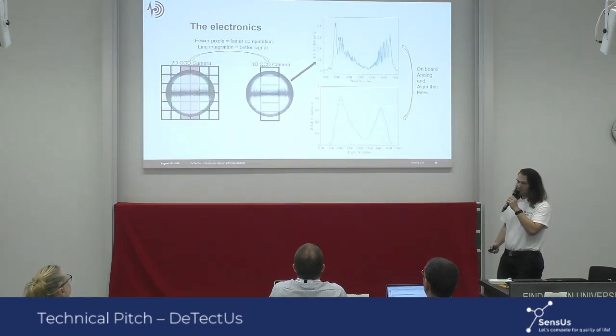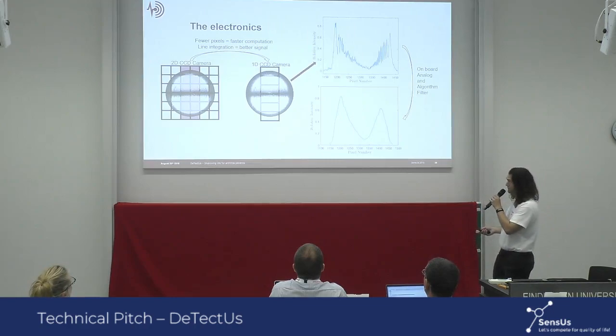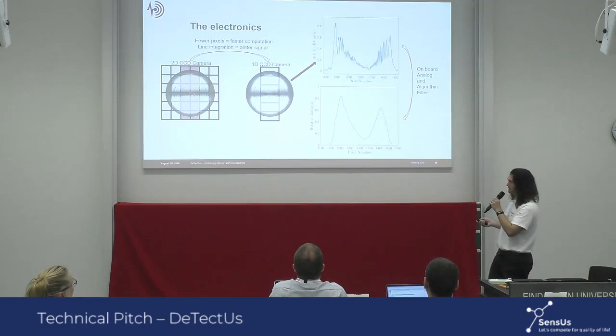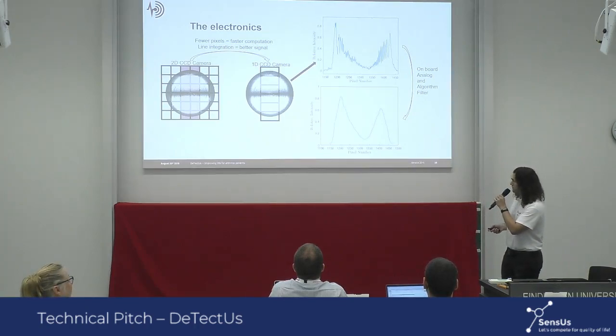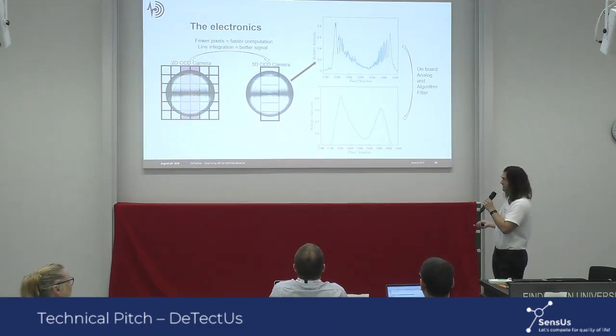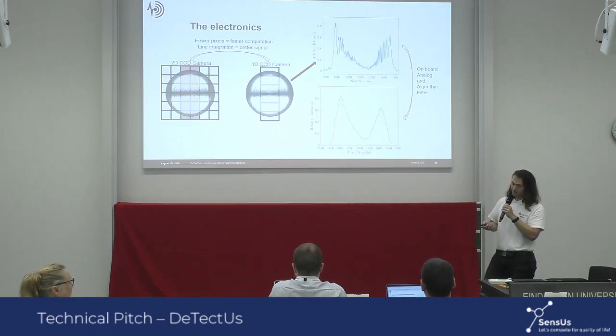We have employed a 1D CCD camera to alleviate large data transfer rates, and that results in faster computations. It also helps with decreasing the size of the electronics, and does an automatic integration of the signal. To further improve the signal, we have employed an onboard analog low-pass filter and a digital algorithm-based filter. In conjunction with the mechanical holder that is manufactured with precision and stability in mind, we are able to do fast and precise measurements with our setup.